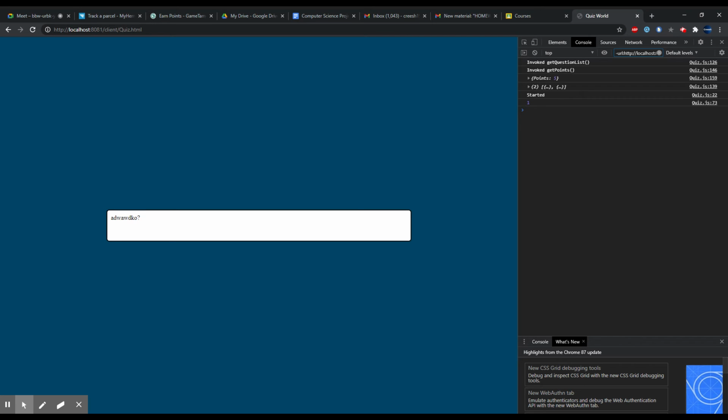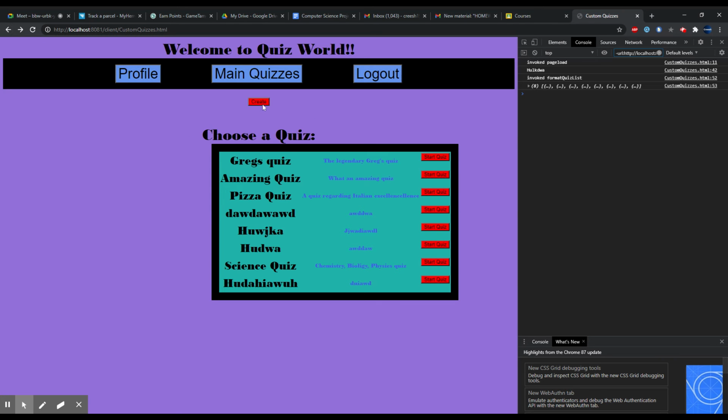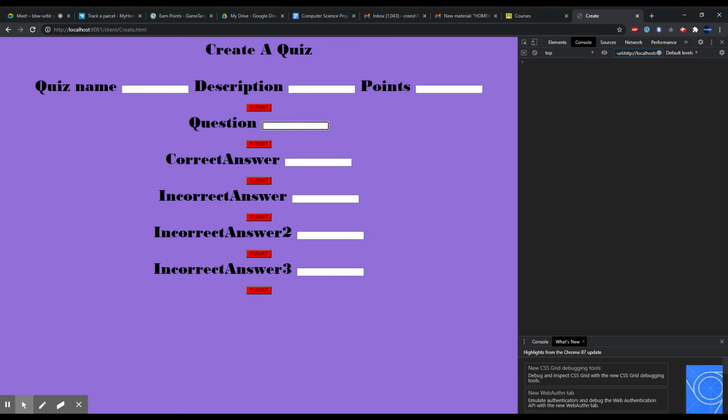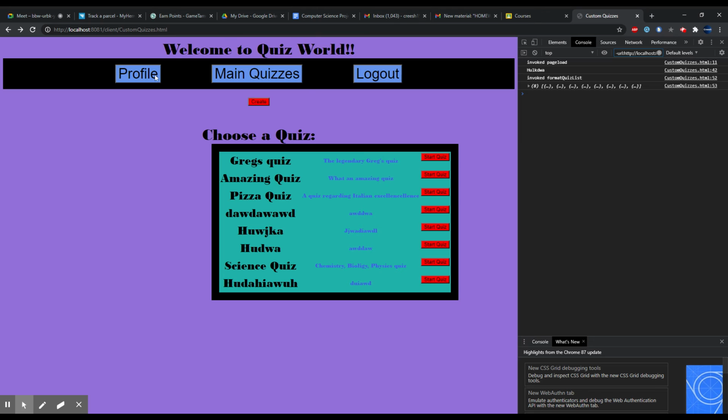We don't have a question ID, so we don't know what the answers to this question are. So we don't even get any answers. Even if I put in as many answers as I wanted, none of it would appear here because this question doesn't have a question ID. So we can't finish this quiz. You can't add a question mark because that will completely break the data entry.